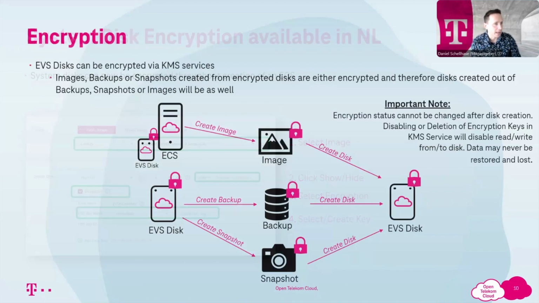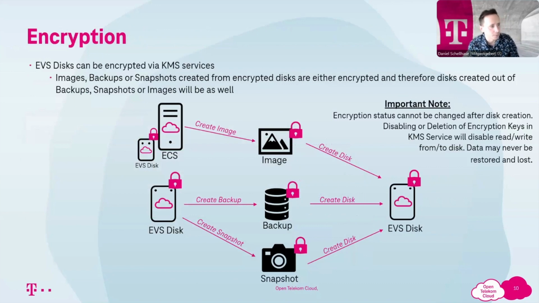What I would like to highlight once again is the encryption functionality. If you use encryption disks, then of course, if you create an image, backup, or a snapshot based on this, this means that the image, backup, or snapshot is encrypted as well. And if you then continue to use this disk, snapshot, backup, or image to create a server, then of course this will be encrypted as well. This is just additional information which I would like to highlight and emphasize.